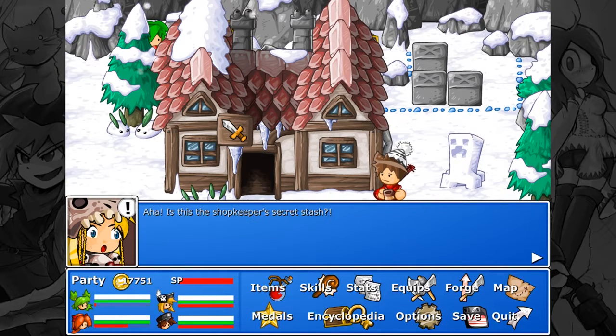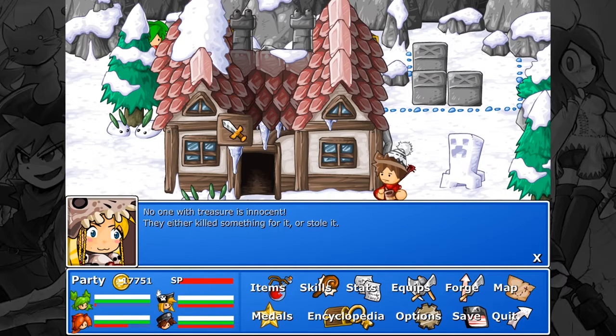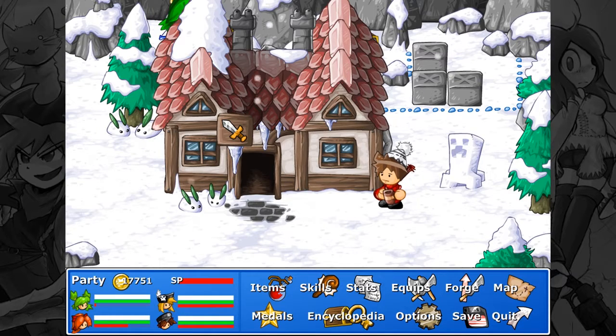Aha, is this a shopkeeper's secret stash? Oh, come on, the owner is an innocent old man. No one with treasure is innocent. They either killed something for it or stole it.